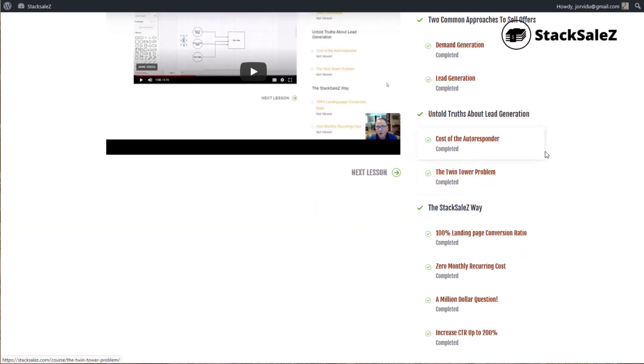This is about the autoresponder, or the twin tower problem — explaining how expensive it is to maintain a list. For example, a list of 4,000 people per year is about $400, which is quite expensive. And if you have a bigger list, like 10,000 people, you're talking about thousands of dollars invested in GetResponse, Aweber, and so on. With this system, you're just using AdWords to reach these people through audiences and remarketing. When you do remarketing to people that have already seen your ad, it's really cheap, and with a little investment you can build a great audience.